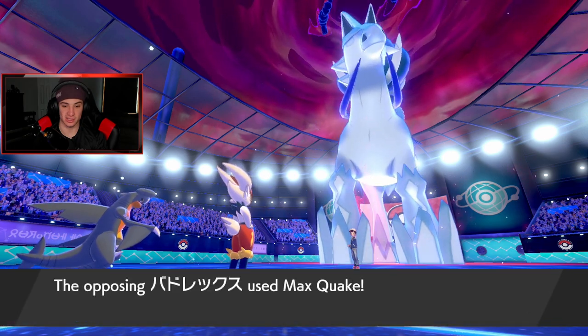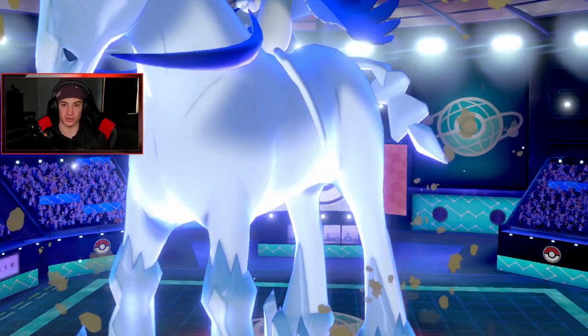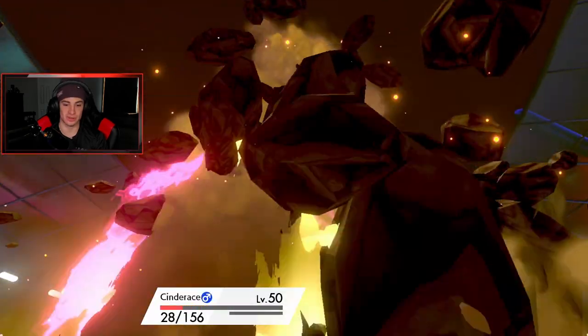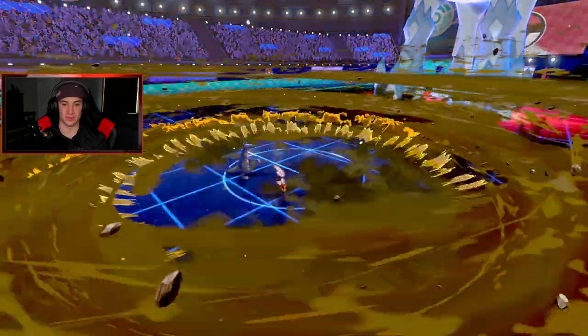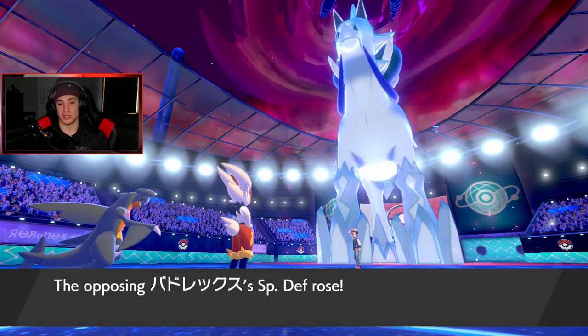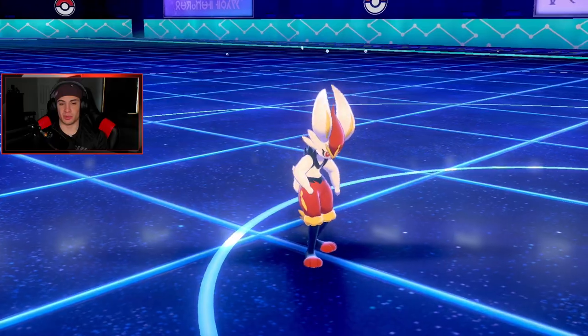For a shot, I'm going to go for a Quake. No, he's going after Cinder. Oh, wait. That might be going after my Garchomp. Let's see. Nope, Cinderace gone. Dang it, dude. Alright. He's out to a 1v1. I have speed. He's special defense boosted, but we're physical attacking.